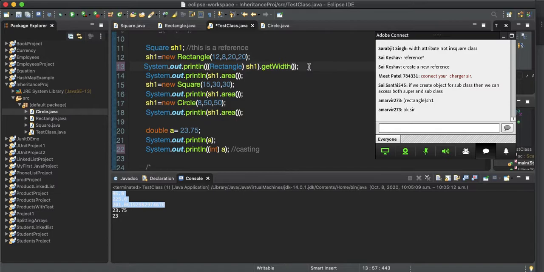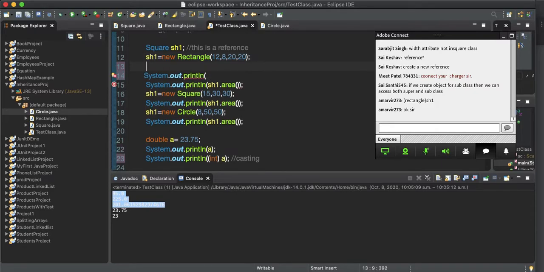Do you understand? Or if you don't want it to be this, let me show you what you can do. You can here define a new one, rectangle rec equals the casting of SH1.